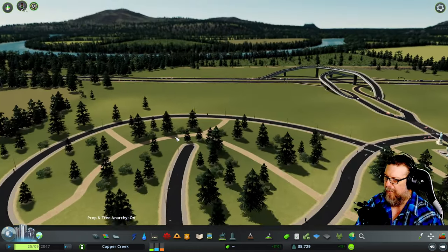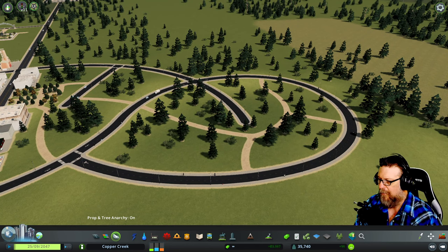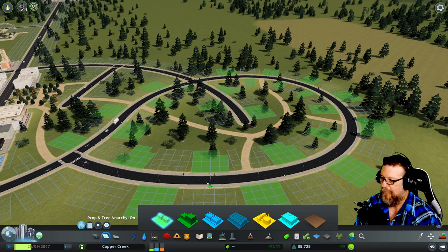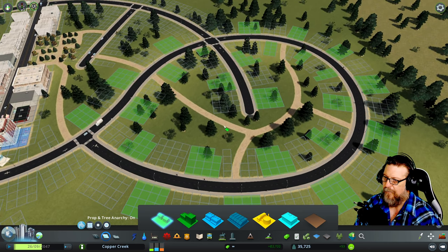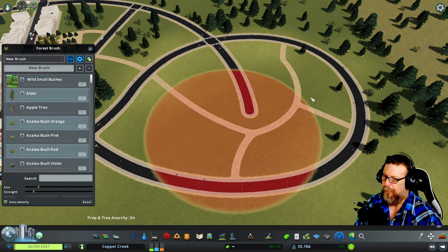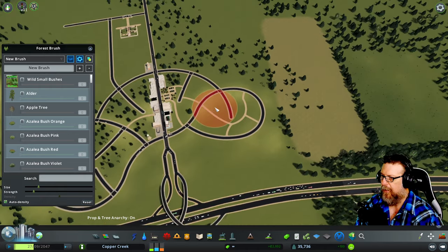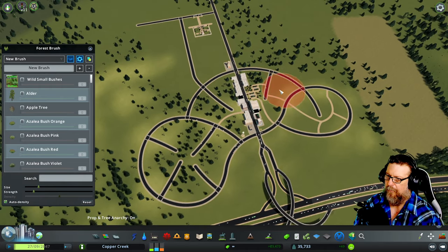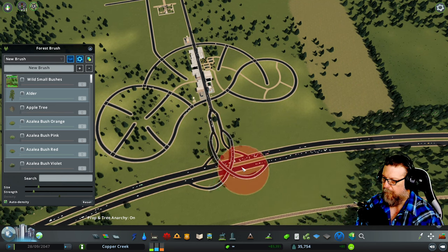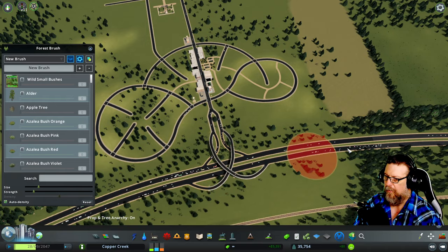No houses yet. I'm not sure why we're not getting houses popping in here. I'm zoned in. I don't know. I'm going to remove the trees here from where the houses are, and then we'll put them back if they come back in. And let's use our little thing here. Let's use our brush just in this area.